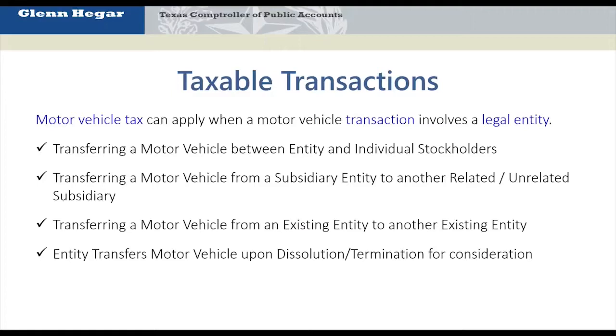Taking a look at this slide, we can see that the first three examples here don't mention anything at all about consideration. It simply says that we're transferring the vehicle from one of these entities to somebody else. And we call these taxable, again, calling back to the very beginning of the presentation. Because of the way the word sale is defined in the tax code, these top three are considered sales. The last one, notice that this is happening, but there's consideration being paid. So that is going to be the theme that we want to look at here. Are we paying consideration? Are we not paying consideration? And when is this transaction happening? Or is any other context or information going on that might be useful?